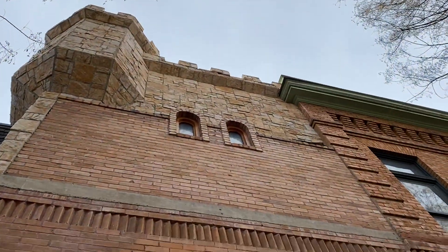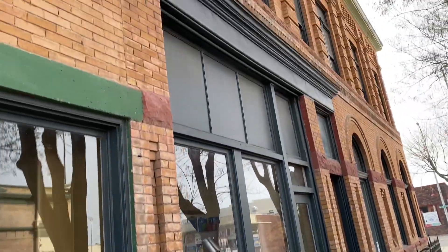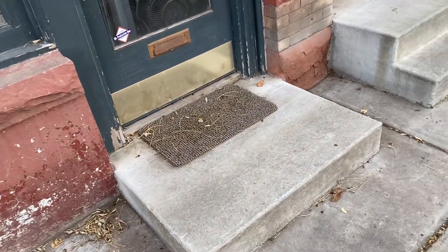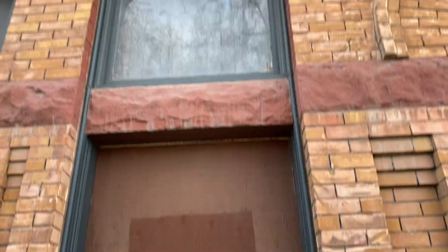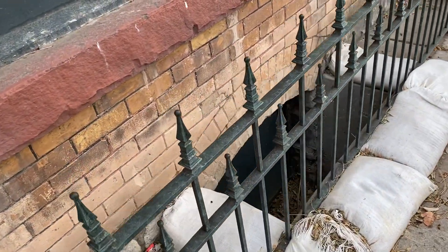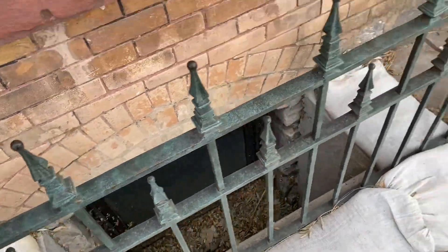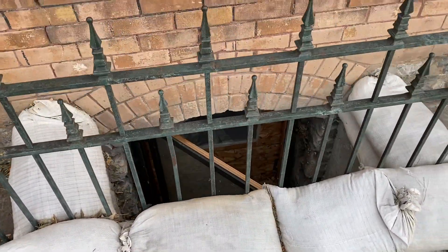This is where it gets pretty good. You can see this old building — this used to be a bank. I guess it was the first bank in Payson. Really pretty. You've got these concrete little things to step up, your stone foundation here. Big old door — it's like 10, 12 feet. This is where it gets weird. Look at these coming out of the concrete right here — they've dug them out so they could maybe get that square footage. And another one, just the same. Got these sandbags around here to keep the water out.